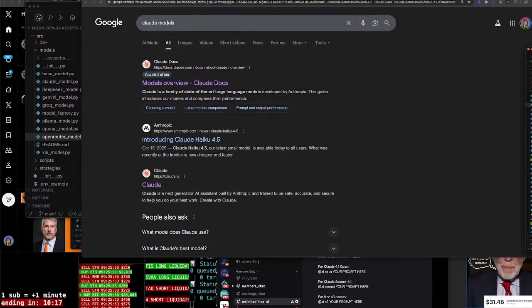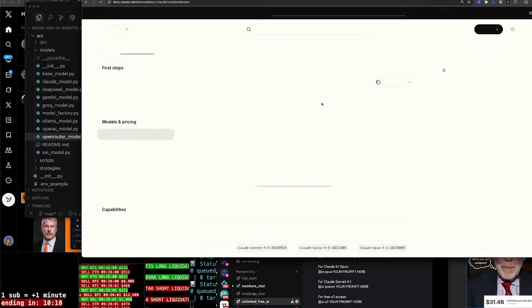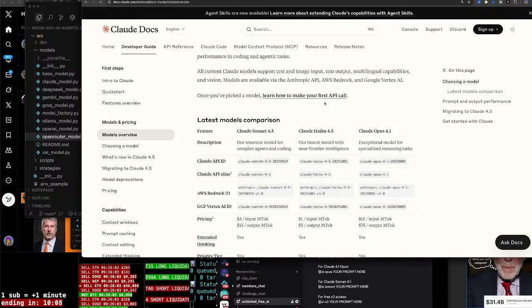I think I could do this pretty easily actually. AI Discord, models overview. Okay, this is 4.